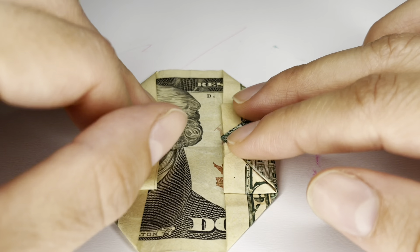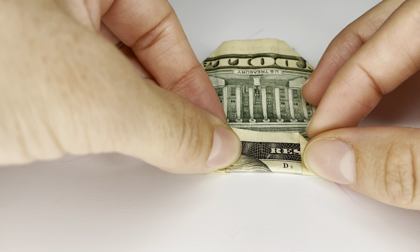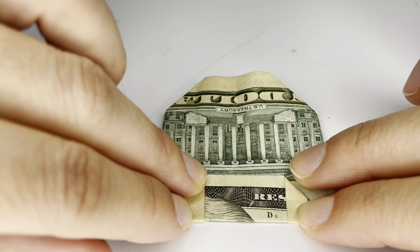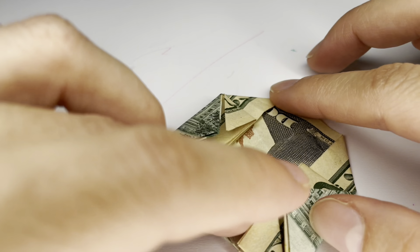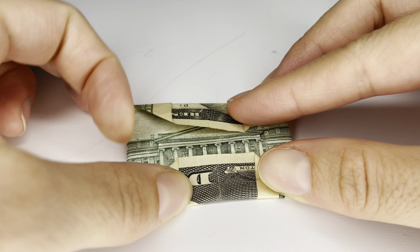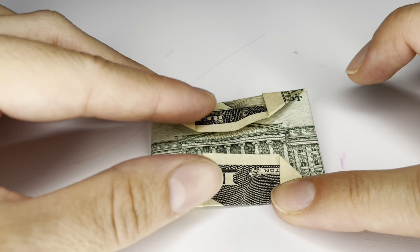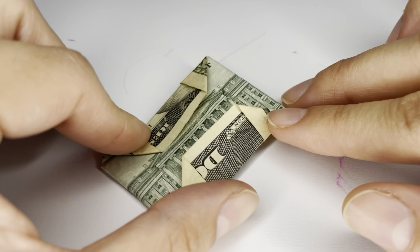So now that these are like that, you're going to take this part — this flap here — and you're going to fold it back, just like that. So you're folding this little flap back, with really precise defined lines. And I'm going to do the same for the other side, the other flap. So you have this flap here, you're going to fold it back. I'm sorry for the beeping sound — that's my microwave. I got hungry and heated up some leftovers that my mom made.